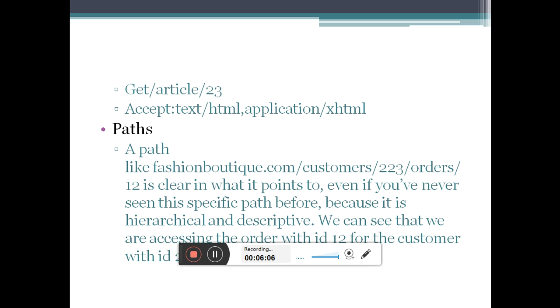The path. Now if you'd like to go to some place, you must know the exact address. Similarly, when we are calling a web service, we must know the exact URL which we are going to hit to get that data. So this is nothing but the actual address. By hitting that particular address, we are retrieving the data.